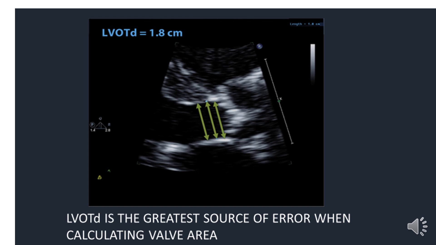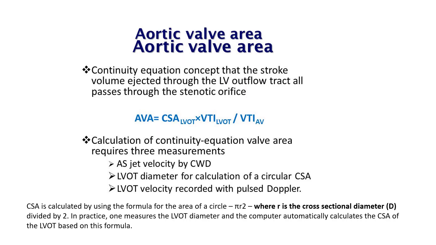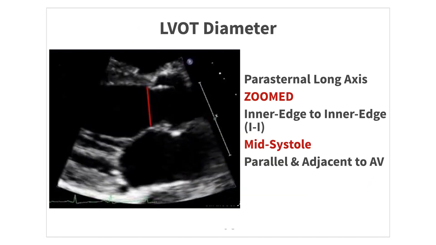Another important measurement is the left ventricular outflow tract (LVOT) diameter. This is the greatest source of error when calculating the aortic valve area by the continuity equation. The cross-sectional area of the LVOT is one component of the continuity equation, and the calculation depends on the correct measurement of the LVOT diameter — because if you get a wrong dimension, everything gets squared, and you end up with a wrong calculation of the aortic valve area.